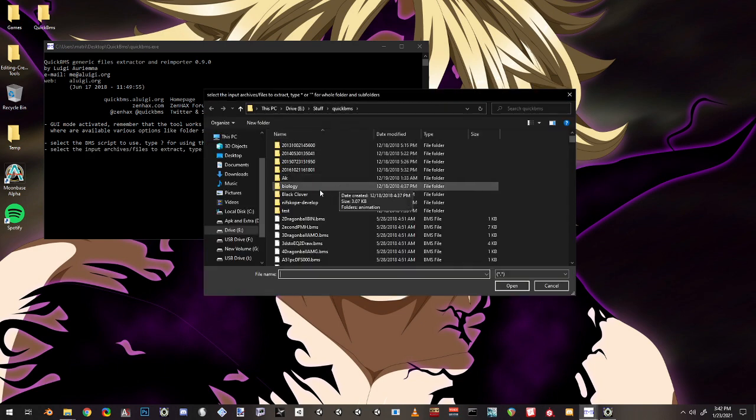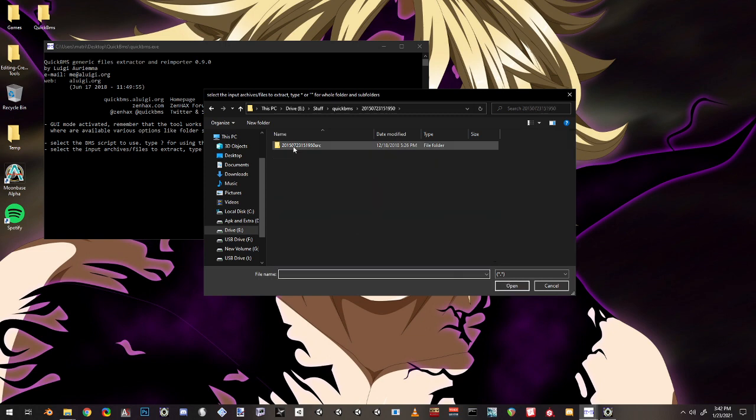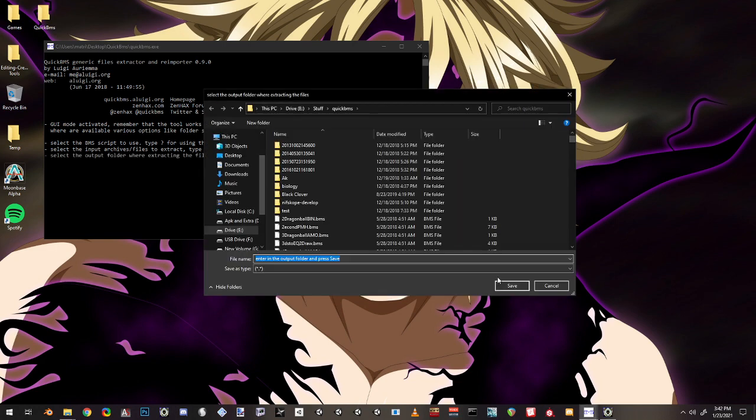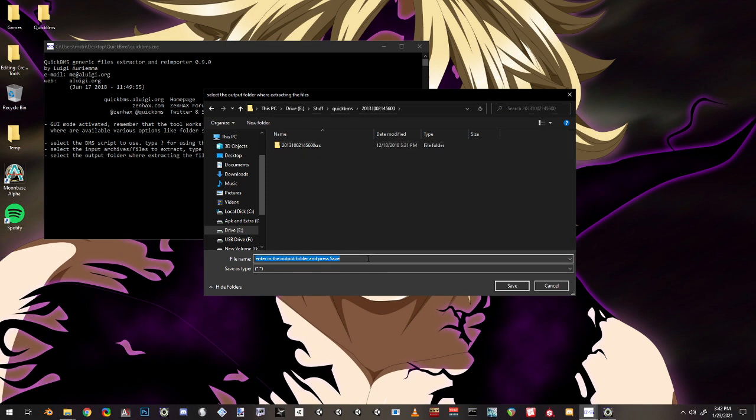Now, this is asking which folder would you like to select for the ripping. So I'm just going to select this random folder, and then I'm going to click open. Now, if I want to select this entire folder, I simply use Shift 8, which produces a star, and then you can click open. Now this is where the output of the folder location is. You can create a new folder and export it out to that. So I'm just going to click save and export it out right to here.